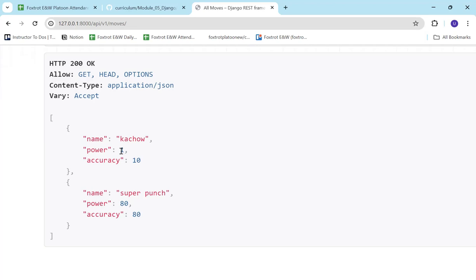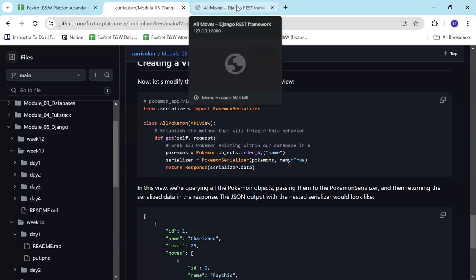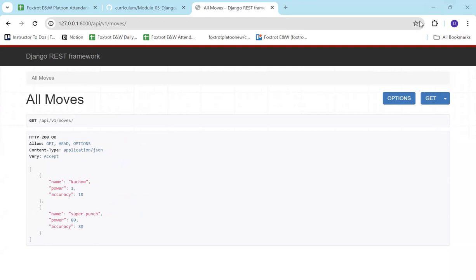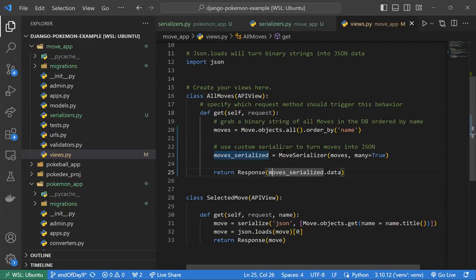I have a question, and I'm sorry if I missed this. I realized that previously when we were using the serialize function, we would have to specify JSON, but I don't think I saw anywhere here where we specify the format JSON. I was just curious if it's something that happens in the background.